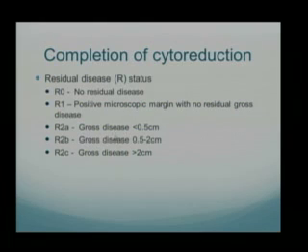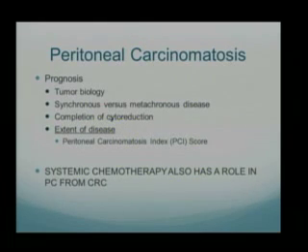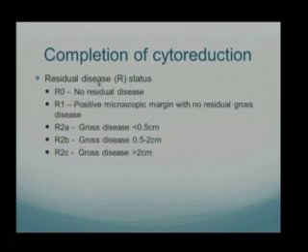And the other thing that we talked about, the completion of cytoreduction also being a prognostic factor. Just quickly, ideally you want to get an R0 resection, which would be no residual disease, or even R1 is acceptable, where you have positive microscopic margins. Because in both these settings, the tumor burden that's left behind is, as we talked about, less than the 2 millimeter cutoff, which is shown to allow better penetration of the chemotherapy. So ideally you want to shoot for either R0 or R1 resection.